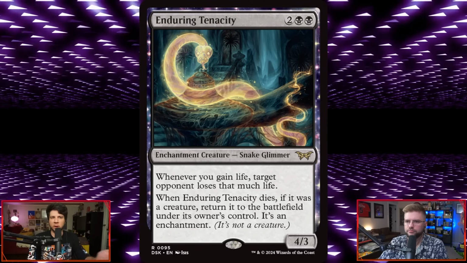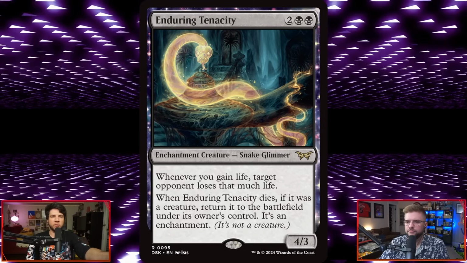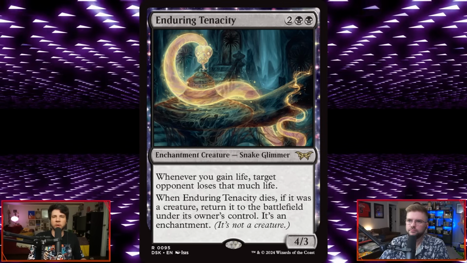Whenever you gain life, target opponent loses that much life. We've seen this effect so many times, but if you want redundancy, it starts as a creature, and then when it dies, you get it as an enchantment that does the same thing. Whenever you gain life, target opponent loses that much life.